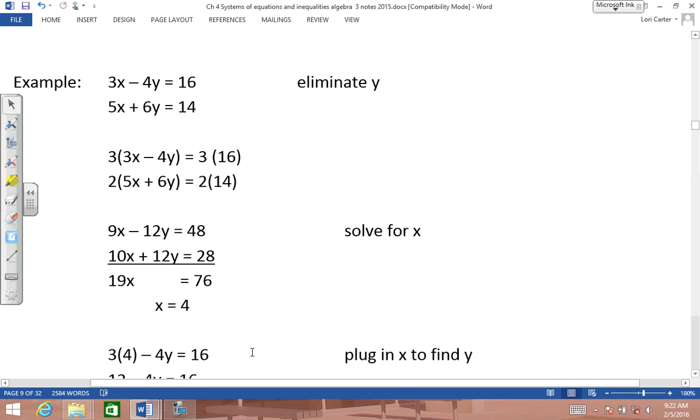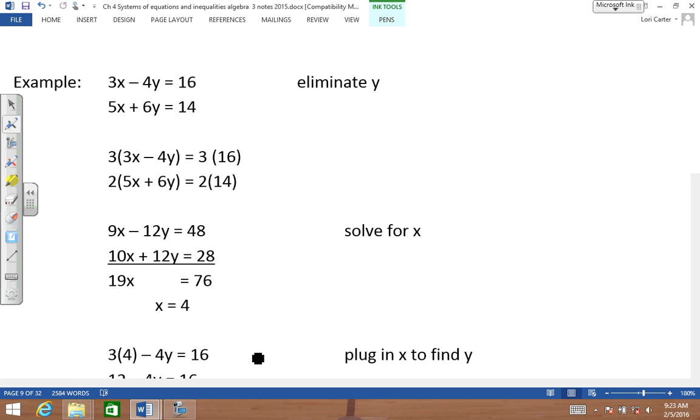All right. When you look at this, how do you know which one to eliminate? X or Y, or does it matter? It does not matter. Okay, why do you think I chose Y over the X? One's already negative and positive. They're already opposite, so you don't have to worry about negative signs. That's usually where we mess up the most. So if I choose Y, what's the least common multiple between 4 and 6? 12. Yep.